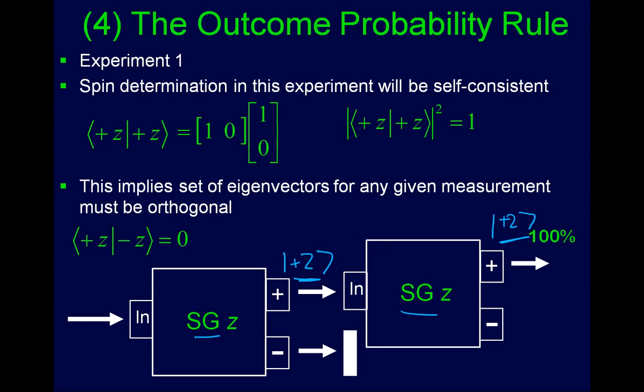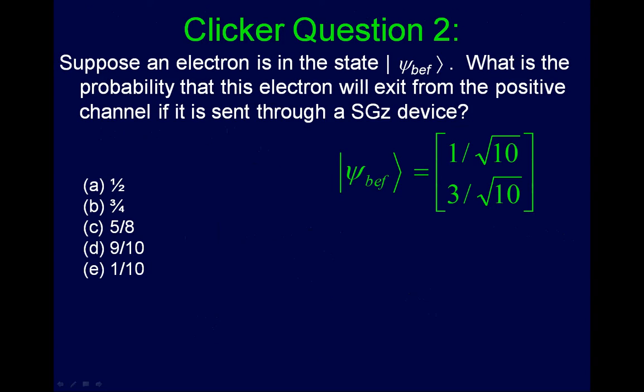But also from this, we can find that you can calculate here, this is 0. Okay, so the chances that if I start out in the negative z and end up in the positive z is 0, because these two vectors will be orthogonal. All right, and so you can always do this calculation here to go through and find probabilities for different experiments. And so let's try one.